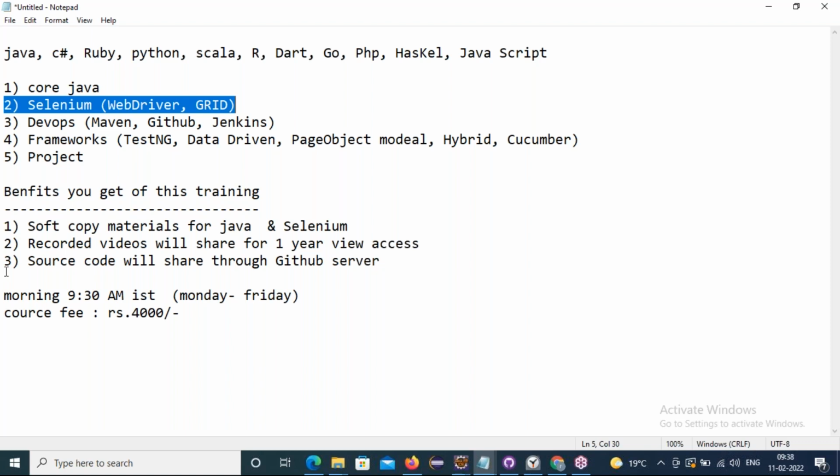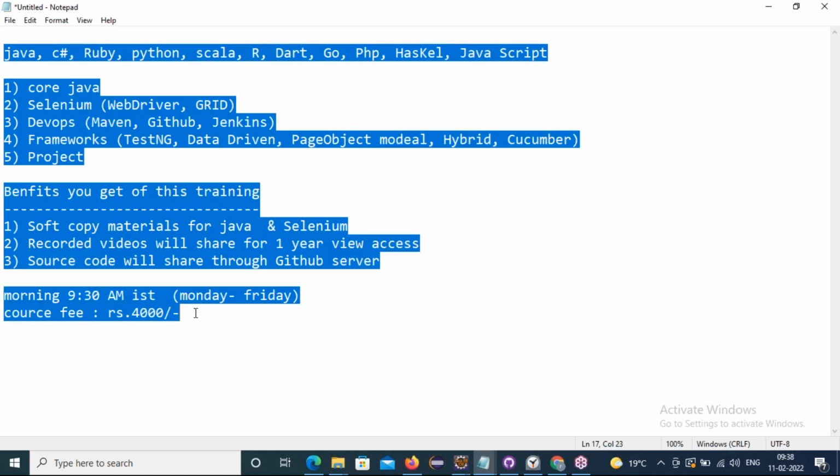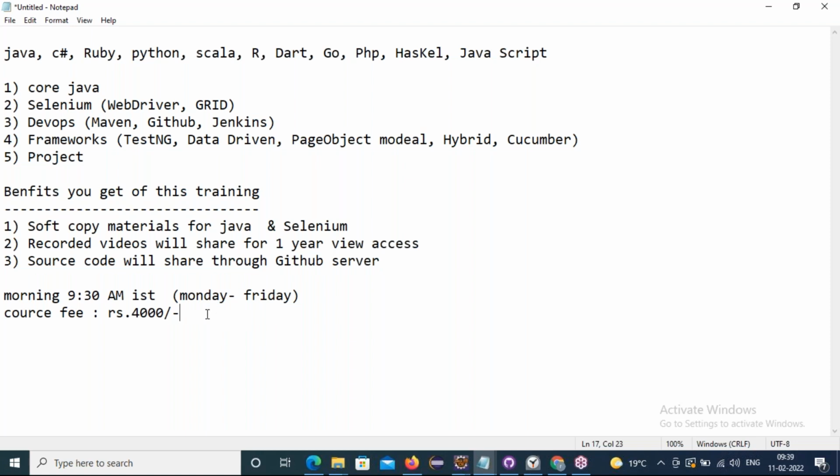Okay, doubts are always encouraged in the sessions. If you have any doubts, you can ask in the class, in the middle of the session or at the end of the session, or you can put a query in a mail also. That's fine with me. Okay, this is the day one introduction about what we are going to discuss. And today, instead of wasting your time, let's directly jump into it.